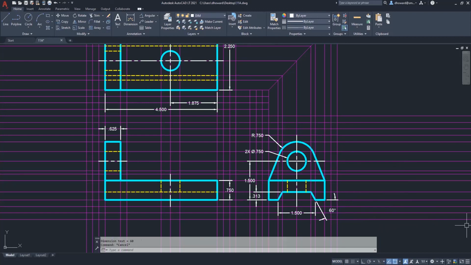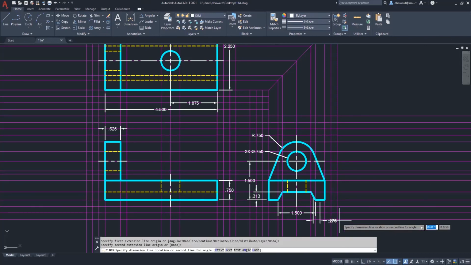And if you had it on the other side, it might be interfering with these dimensions. So I think it's pretty clean right there. So again, I chose angular from the pull-down menu here, clicked on dimension, and clicked the two lines in question, which is just this guy here and this line here.